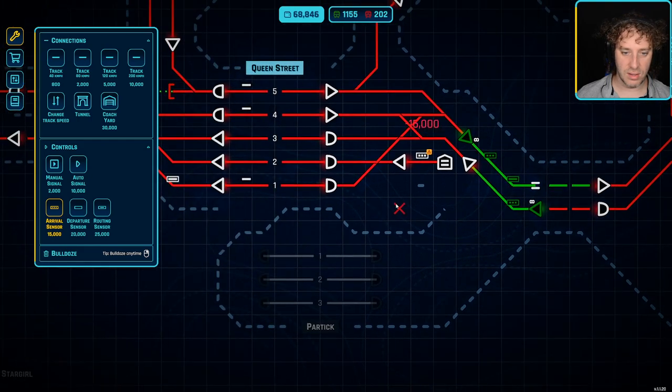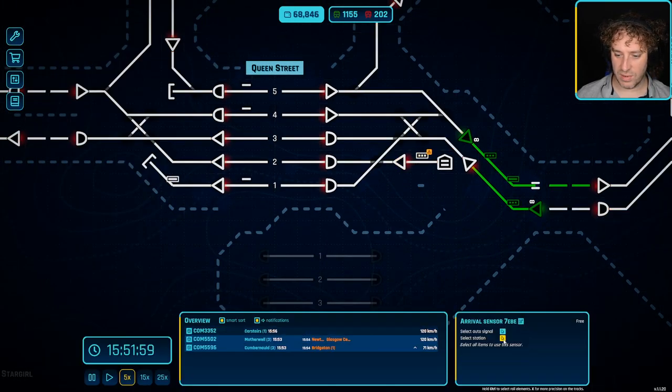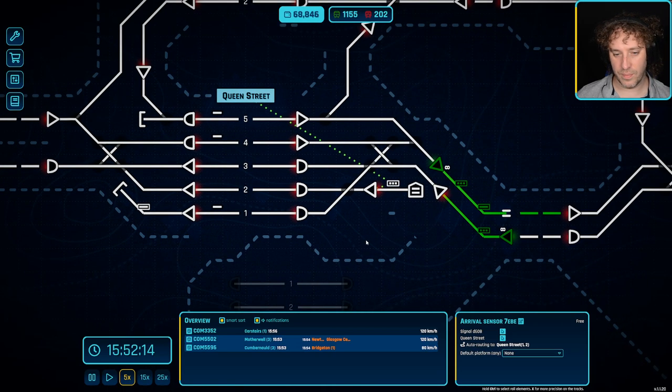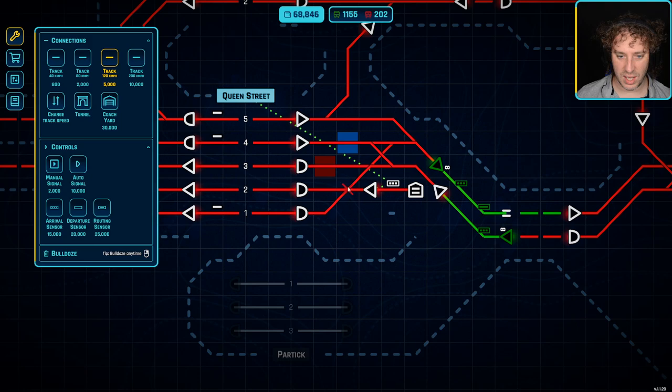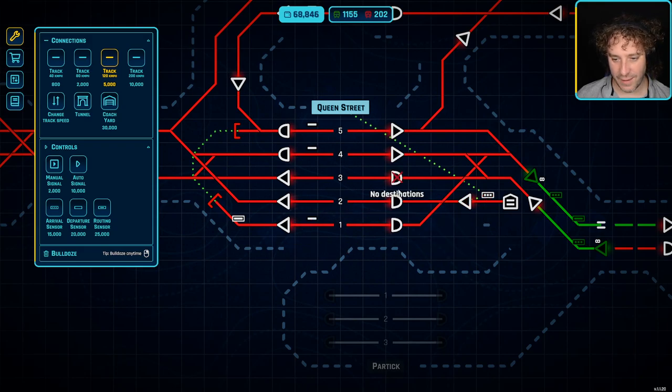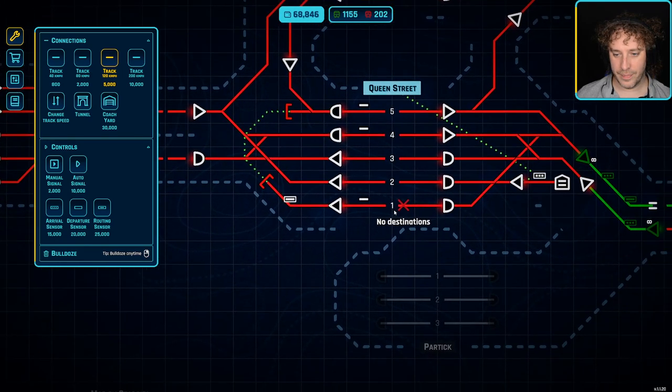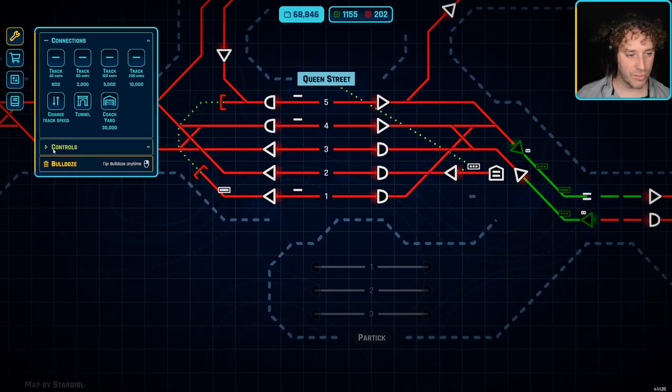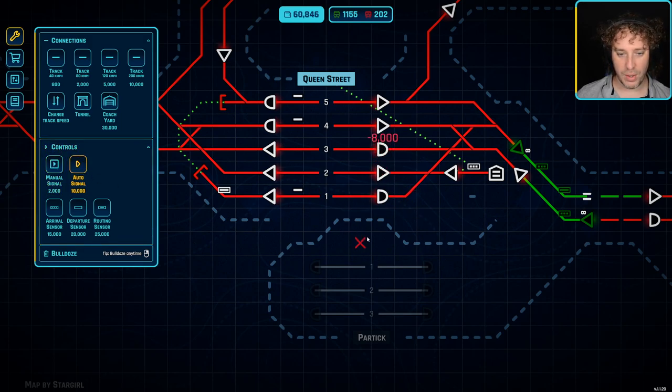Routing arrival sensor. There we go. We just need to say to this arrival sensor, you use this signal for this station. The only problem here is that we haven't got many track options. And I don't think we can give many track options. So we are going to have to come in to platform 2 or 1 from the coachyard. I guess really we then probably need an auto signal on both ends of platform 2. And we use platform 2 as a coachyard in and out dispatcher, with an option of going into platform 1 to loop round to 5 and out if we need to.